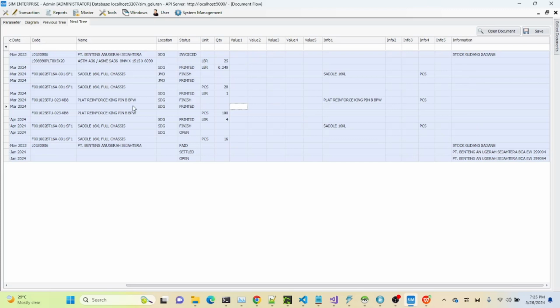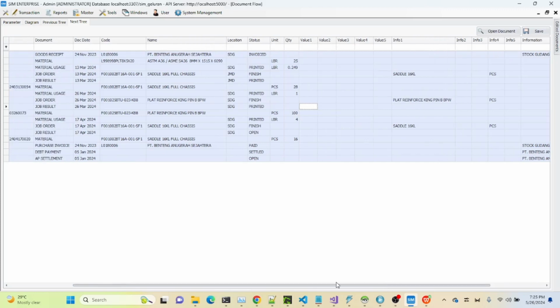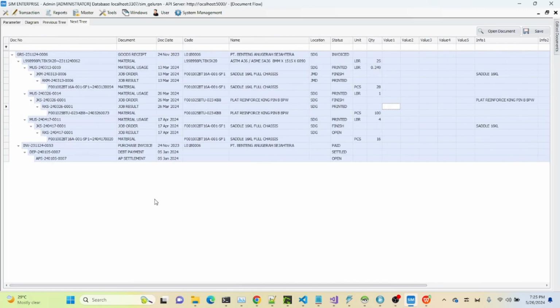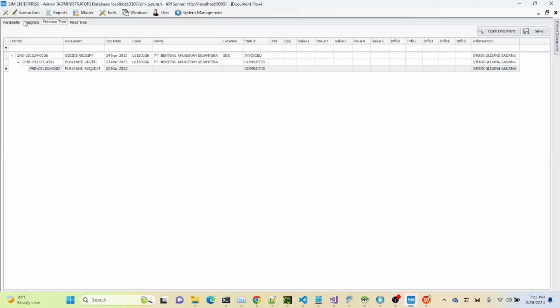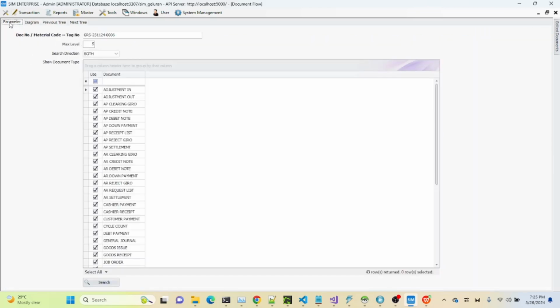And you have more information in the tree compared to the diagram. You have a custom value, which you can actually change in the master report. And if you just want a document number, just right click and in the menu use the copy cell.